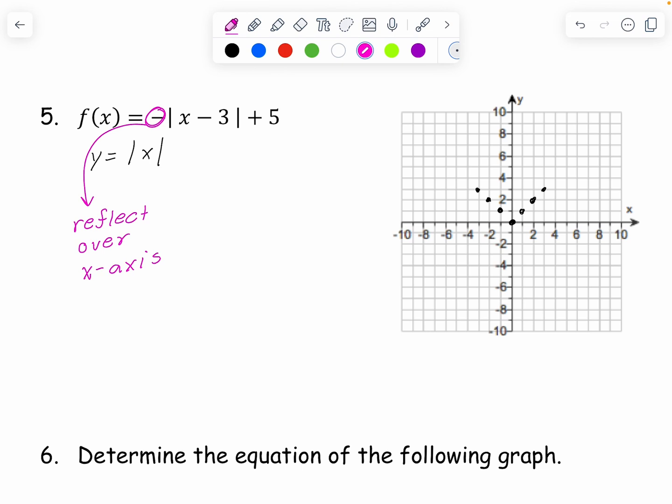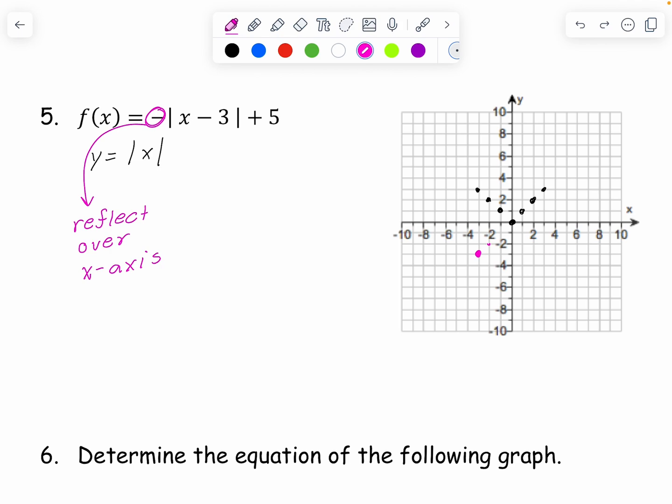If I take these points and reflect them over the x-axis, all it does is flip them over, upside down. So right now, this point is currently 3 above the x-axis. When I reflect it, that means that it's going to go 3 below the x-axis. So it's going to end up right here. Notice that my x value didn't change. It just went straight down. So this is a distance of 3 right here, which means this should be a distance of 3. Okay, those should match.